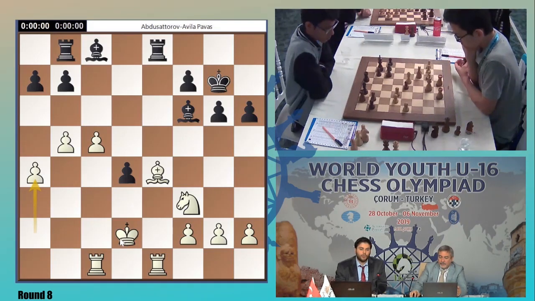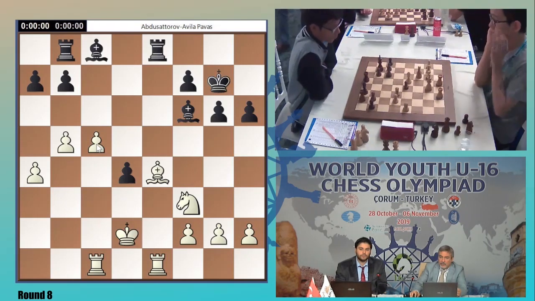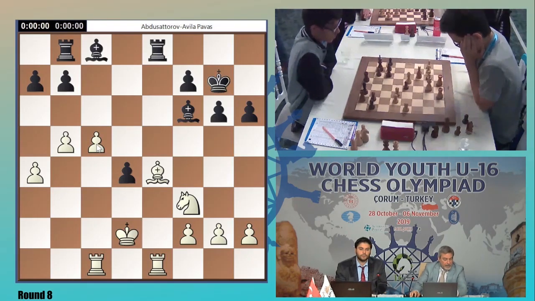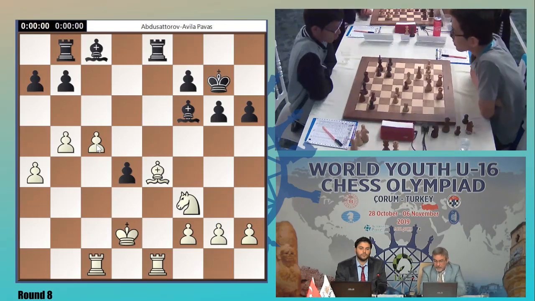I think white has a strong position already after king d3 and c6. Yes, c6 of course is important. We'll see how the Colombian international master Avila Pavas will deal with this situation, what looks like a very difficult position for black already.